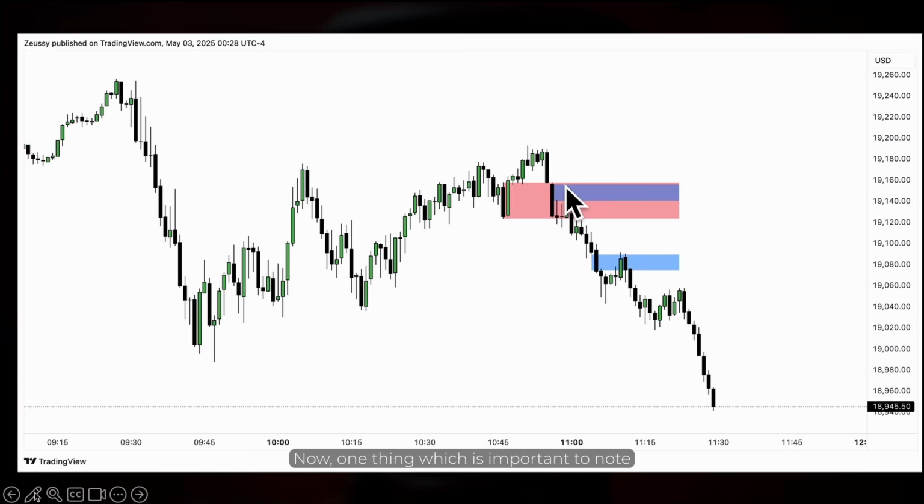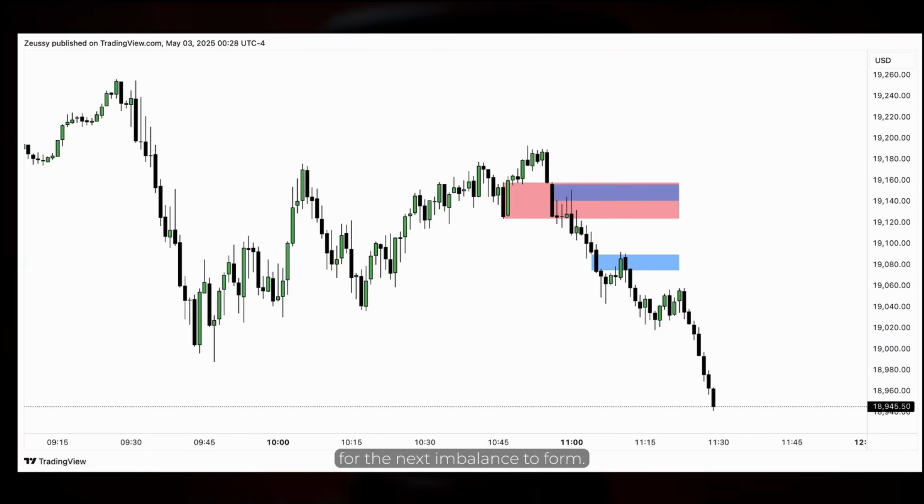Now, one thing which is important to note is that when it comes to these entry patterns, we can look for these entry patterns to line up with each other, meaning we can stack them on top of each other. So one of the best ways to look at this is, for example, when you look at the bearish breaker and you pair that with, for example, a CB forming inside of that range. Notice that the market retraces into both the bearish breaker and that CB, as in that bearish value gap, and the market expands lower.